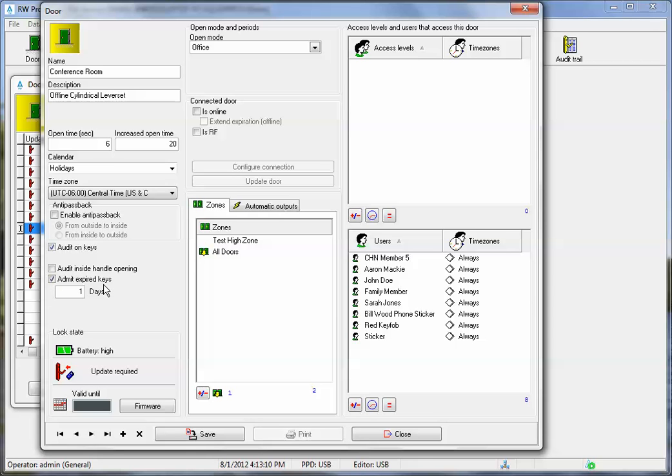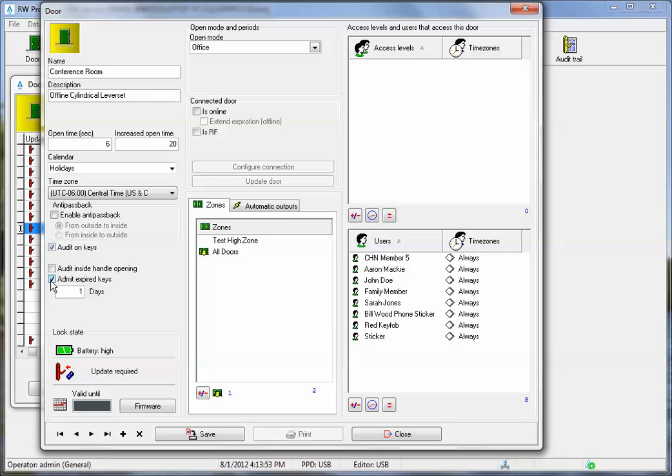Another good one is when you have an internal and external vestibule door, you might want to reduce the cost of those by having an offline controller on the outside door that's normally unlocked during the day and having the hotspot on the inside door. But in the event that an employee or a cardholder came to the facility in the evening hours when the outside door would be locked, you may want to admit them through that door even though their key had expired, because the very next door they get to will be the hotspot, which would revalidate their key. In the event that their key wouldn't revalidate, they still wouldn't have gained access to the building. They would have only gained access to the vestibule. So that's what this admit expired keys is.